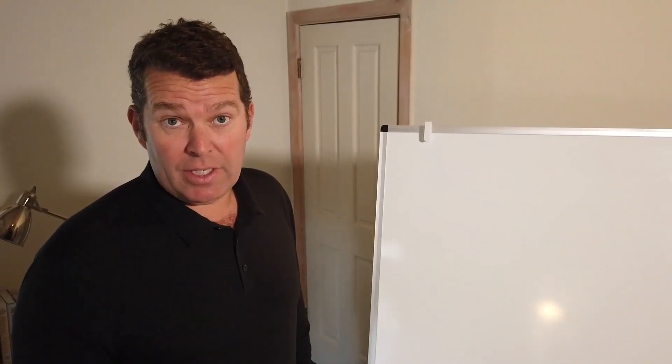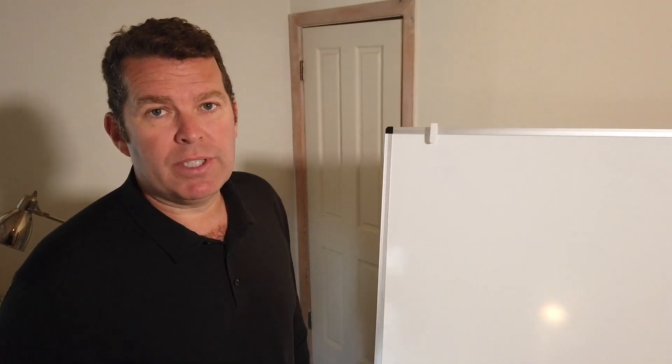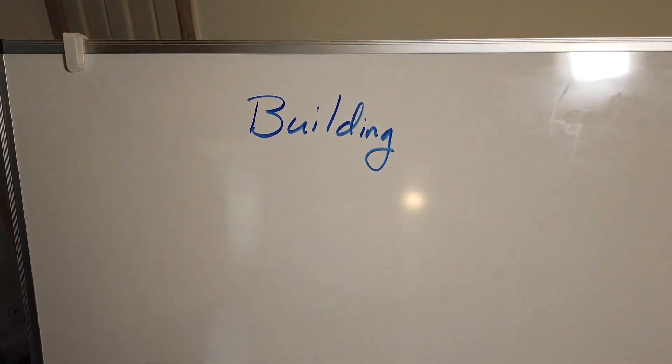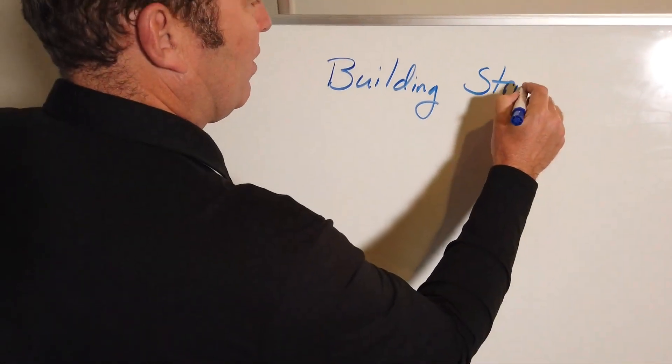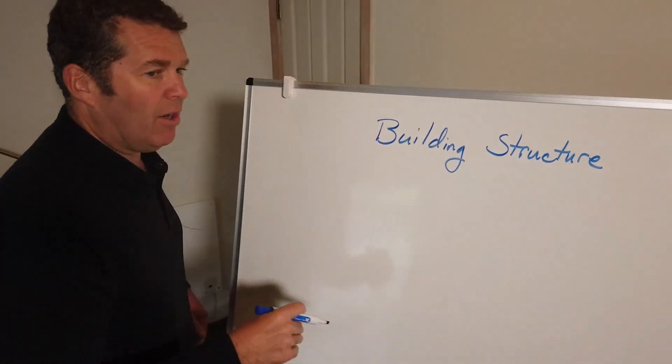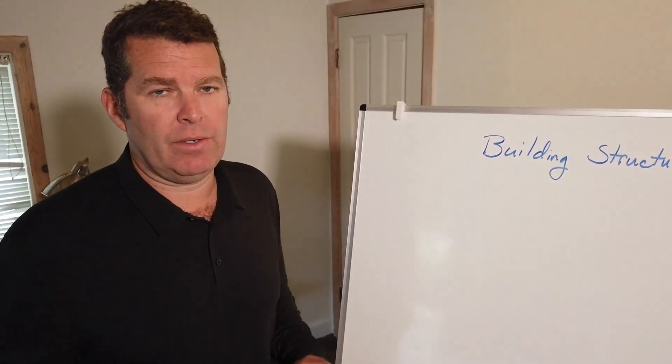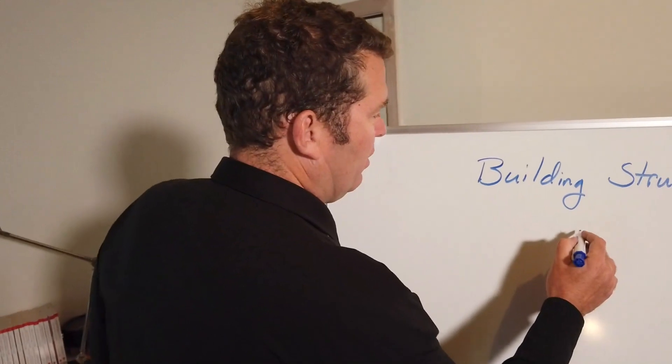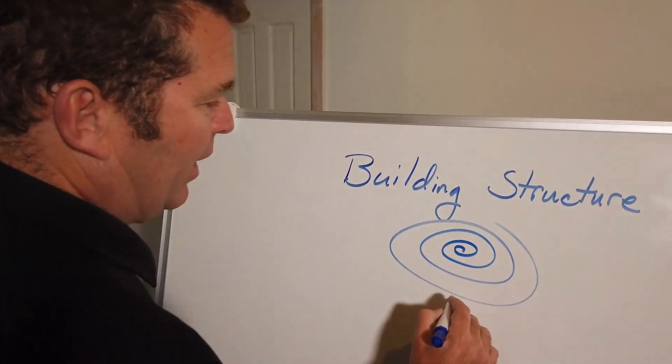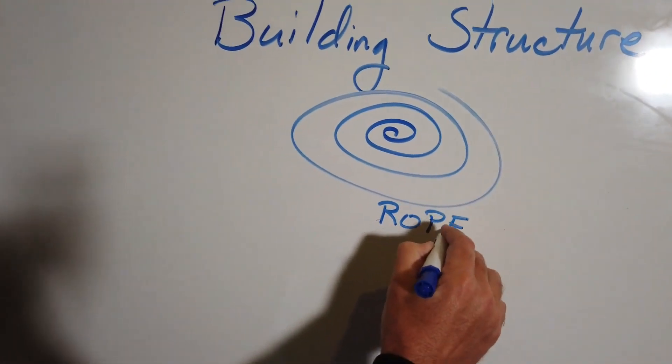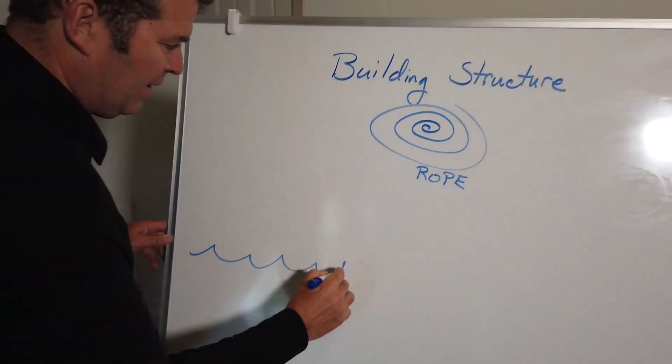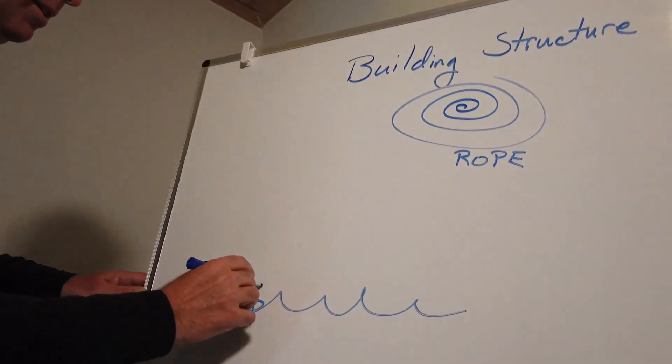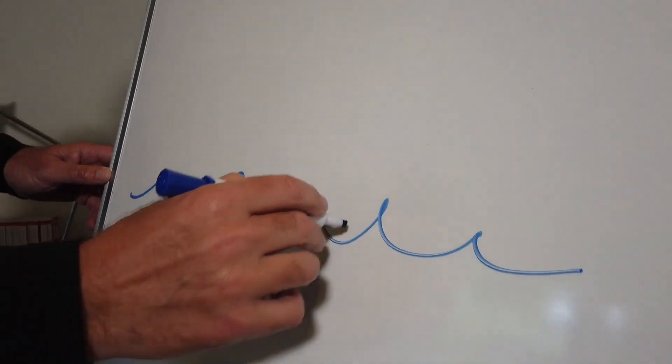The second essential action of leading in uncertainty is building structure. Once folks have gotten safety down, and they're starting to feel comfortable, and they can relax just a bit, so we can get them out of what I call the three Fs, the fight, the flight, or the freeze zone, we can now start to get them thinking about how they might be able to work together. And what we're going to use in this one, this is my coiled rope right here, we're going to use rope. And the reason we're going to use rope is, remember, now they're safe, relatively. They're bobbing out in the ocean, but they're in their life rings.